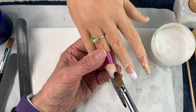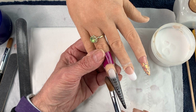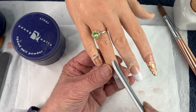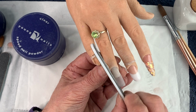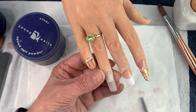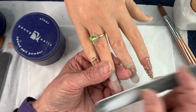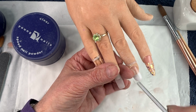But when you're doing a full set, obviously, by the time you get back from doing all these on the other nails, this will be set. When you've got your form off, you just need to file it into shape. Adjust it to the length that you want if it's not quite there, and then just go over the top to get it smooth. Get any bits out from underneath, maybe there.